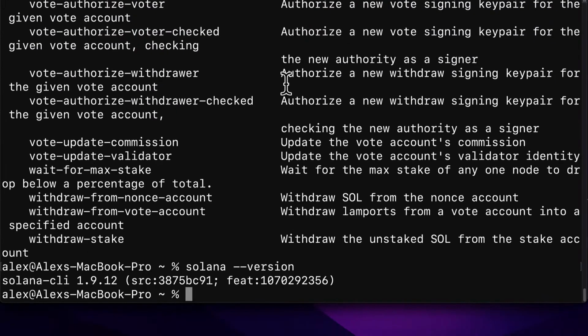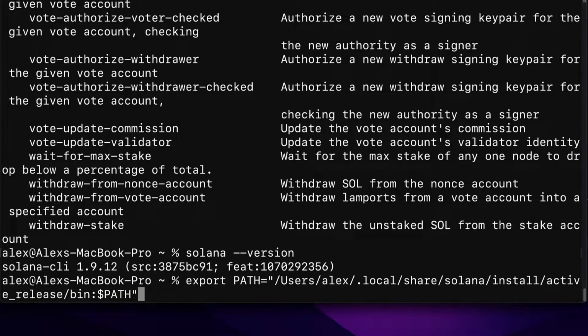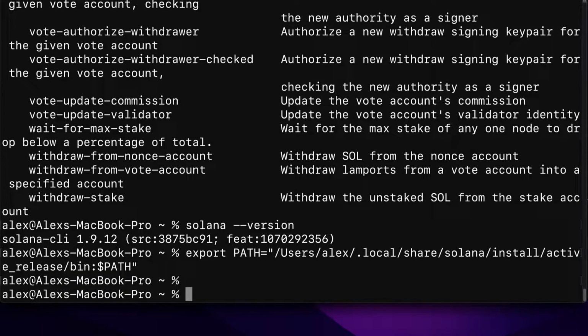So what do we do if you have a Z shell or if you cannot access Solana outside of the current terminal? Well, as I mentioned, one solution is just to export Solana as a path variable every time you open a new terminal. This is going to allow you to access Solana as a temporary environment variable in that terminal window only. But this gets tedious, as you can imagine, having to copy one line every single time you open a new terminal.